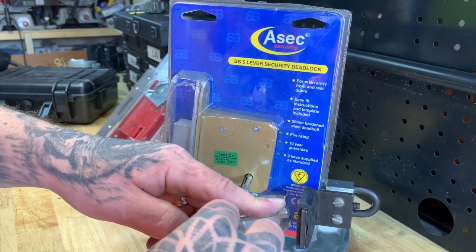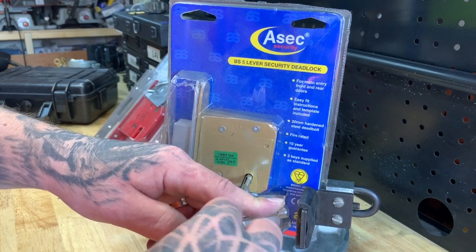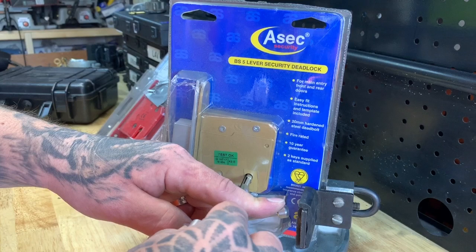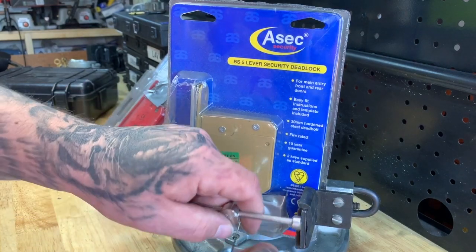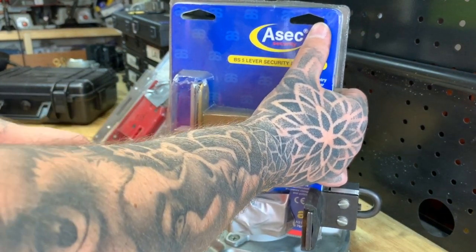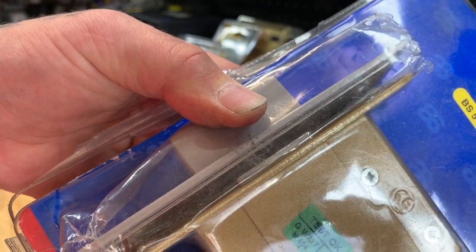So we've got 1, 2, 3. 1, 2, and there you go, gone. Okay, not the quickest, but it doesn't matter, we've got it open. Okay, you can see that the bolt is all the way back.